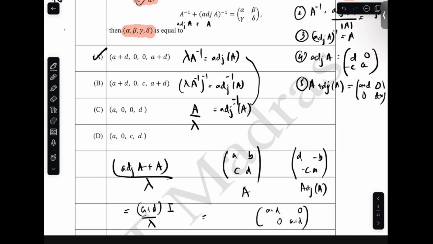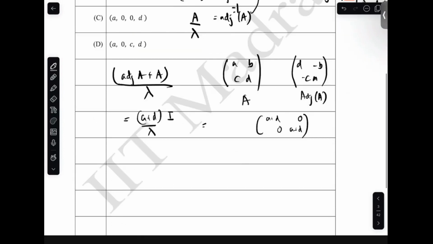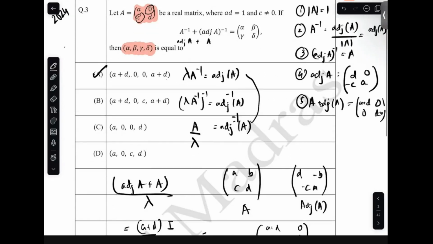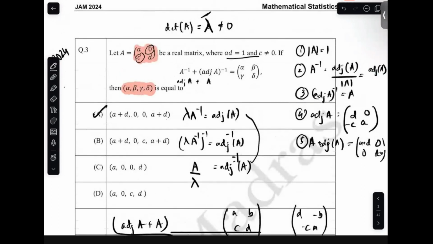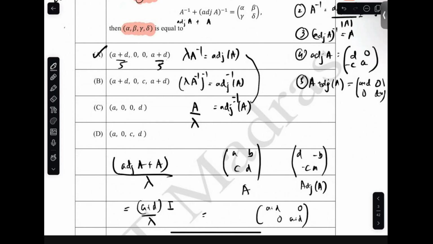And therefore A plus D comes out and there's a lambda divided by this, right? So you can see that the result, that it will be A plus D, 0, A plus D, this will actually be holding also in the general case. But just because determinant is equal to 1 here, it just holds that way. So in general, if determinant was not given equal to 1, let's say determinant was given equal to 2 or 5, it will be A plus D by 5 and A plus D by 5. Okay, so essentially it's A plus D divided by determinant. All of you understood this, guys? Yes or no?